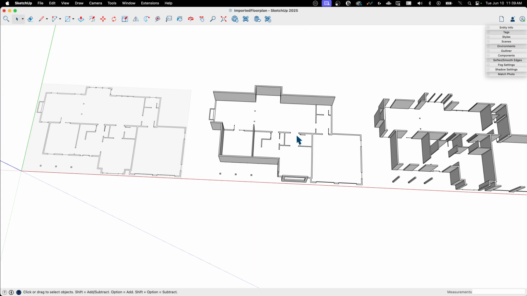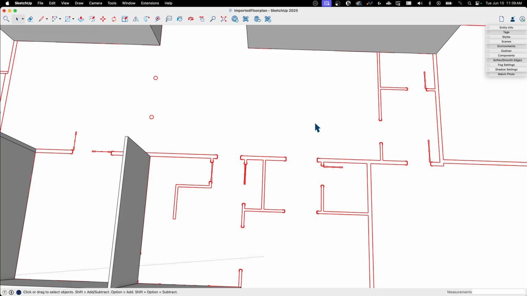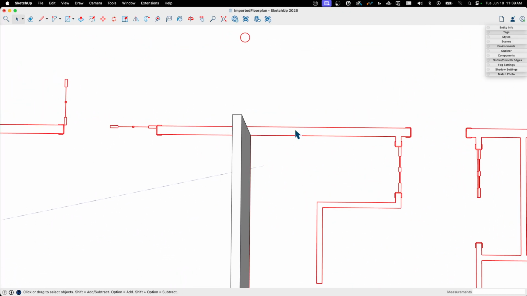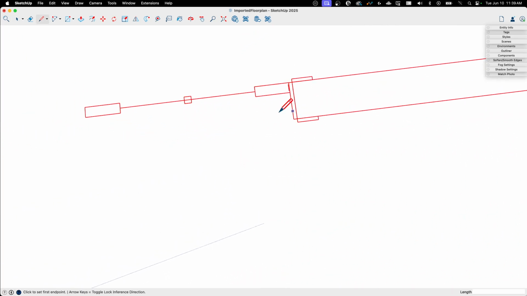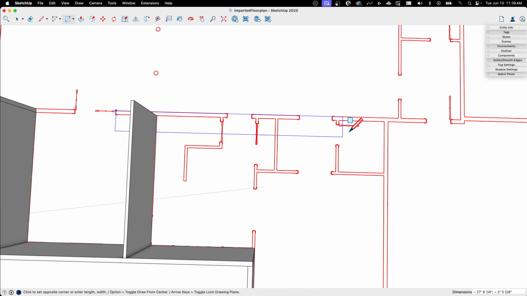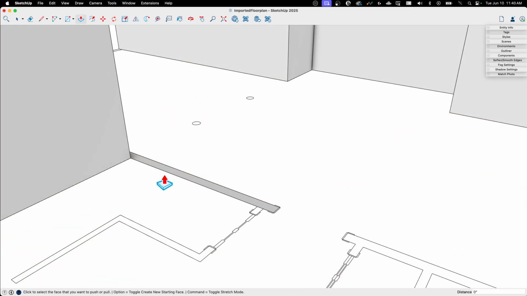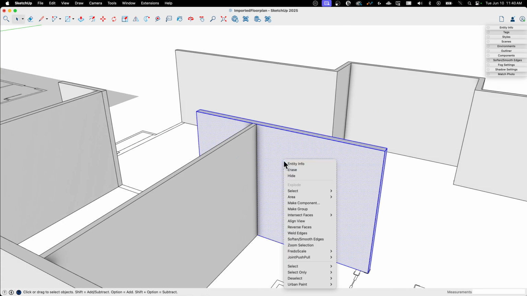This, I think, is the ideal thing to work off of, where I have dimensions that I'm pretty sure are correct, or maybe I've nailed them. Maybe I know these are perfect. That's awesome. If I had more control over this file when I was exporting, I'd probably export it without trim, because one of the things that's going to happen if I try and make this wall, I've got to make sure I snap to this point and not this point or this point. So I'll click right there. If I didn't have that trim there, then it would be a lot easier to make sure I'm only snapping to the point I need. But right now, if I zoom in a little bit, that looks good. I can pull that up to that height and then make that my next wall.